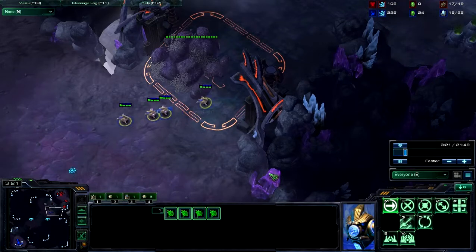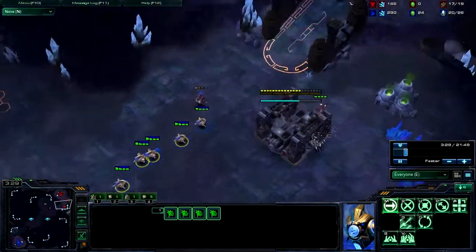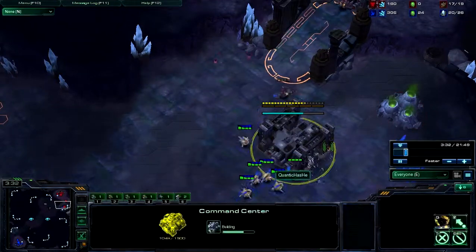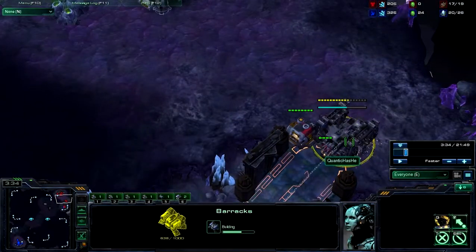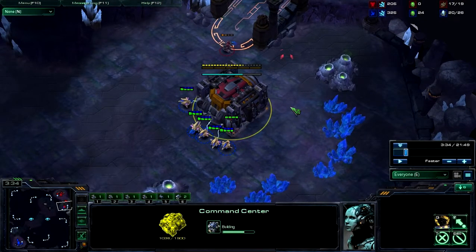So here come my 4 probes. I only pulled 4 again. That way I have a total of 5. And this time, since the CC is at the natural and his gateway is only halfway finished at this point in time, you can see just how bad of a situation this turns out for the opponent.